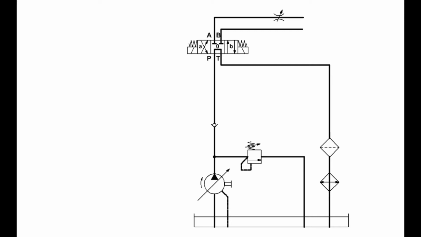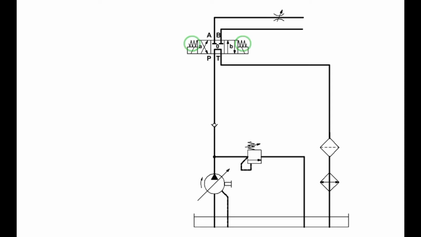In its neutral position, the valve directs the flow through pressure port P and back to the return line through port T. If the directional control valve is actuated by one of the two solenoids, it is switched either to position A or to position B. In spool position A, flow is directed from port P to B and from port A to T. In spool position B, flow is directed from P to A and from B to T.